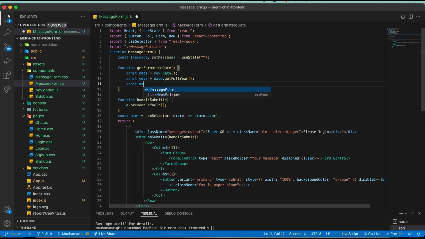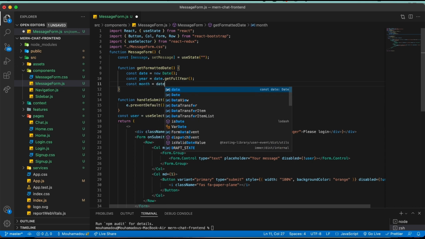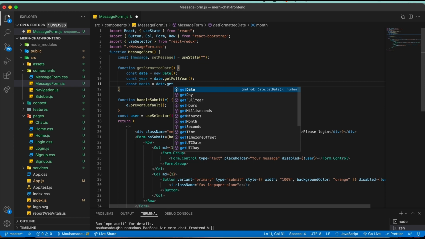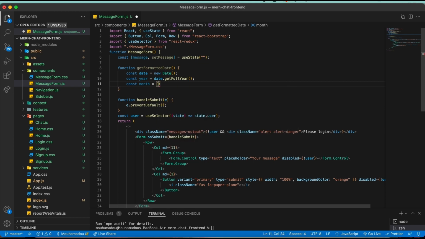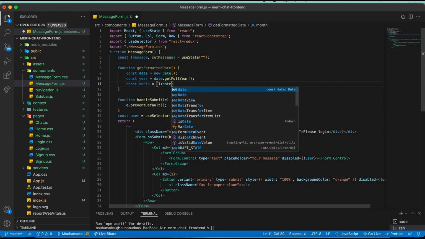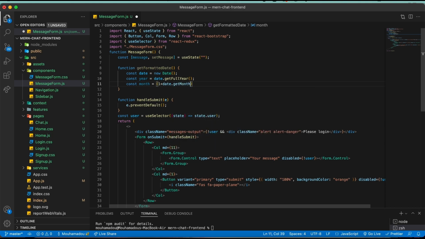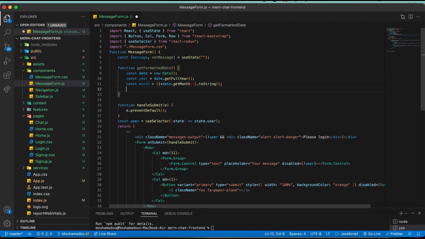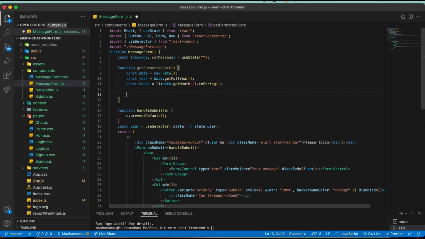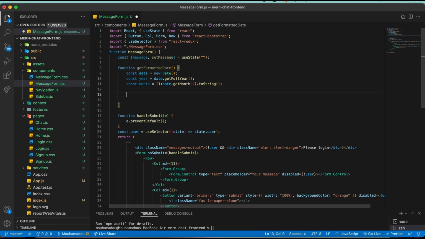So const month equals, so let's just actually say 1 plus date.getMonth, because the month starts with 0. So toString, and then we'll just remove the 0. Yes, actually add the 0.